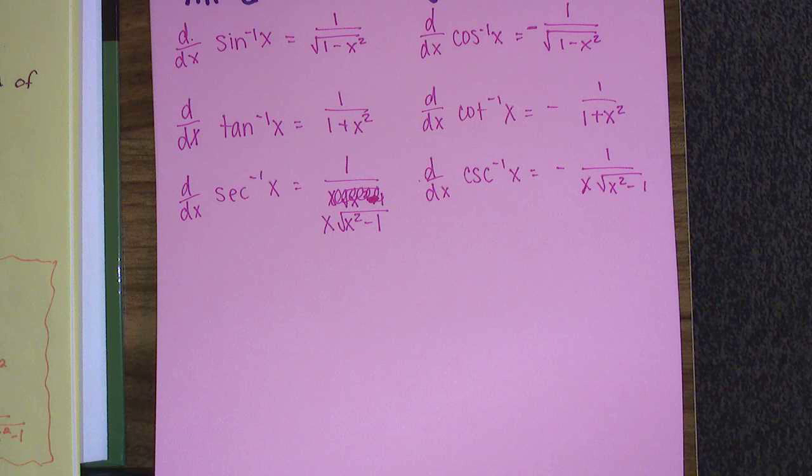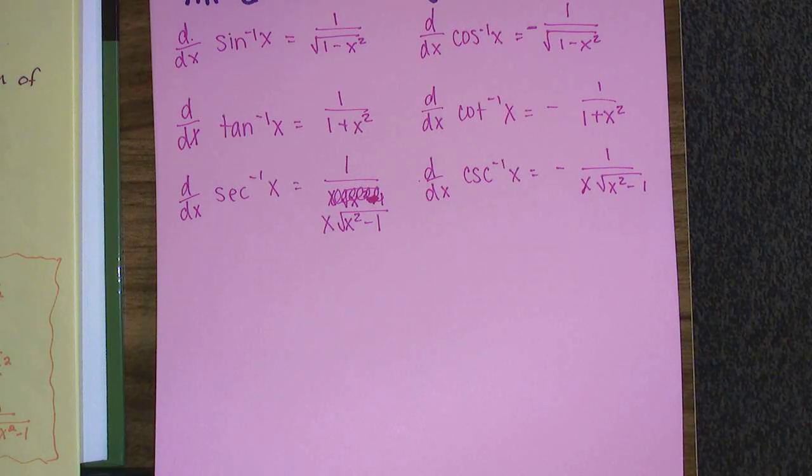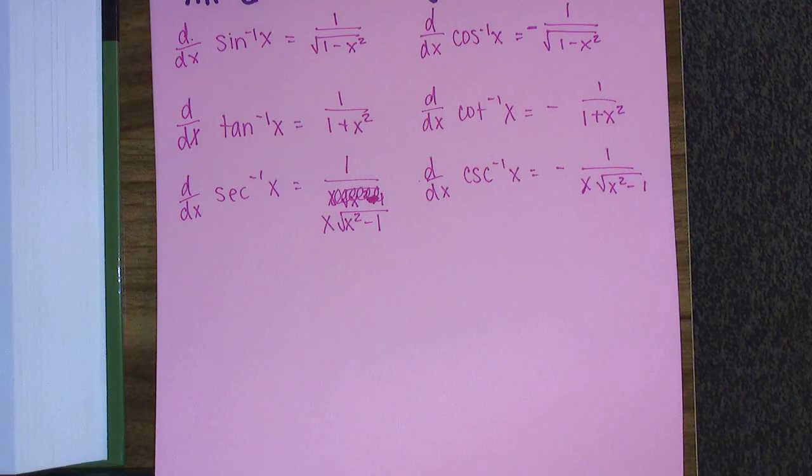And I'm not actually sure if all 6 of these are listed in your book in one place. So that's the other reason for writing them down, because I don't think that at any point in this section they actually list out all 6 for you, which is really annoying. That's why last year I was doing them and I was like, what in the world? It'll just tell you the other one's the negative of it. And I'm like, but it still really should write them out because you do really need them. So anyways, we'll call it for today, and Monday we'll look at some examples.